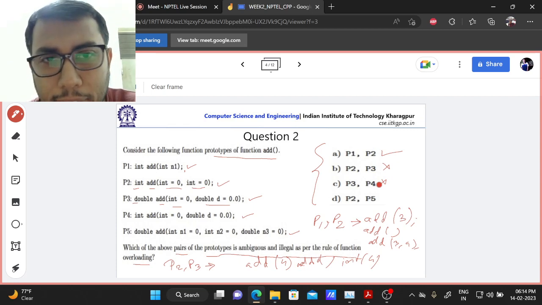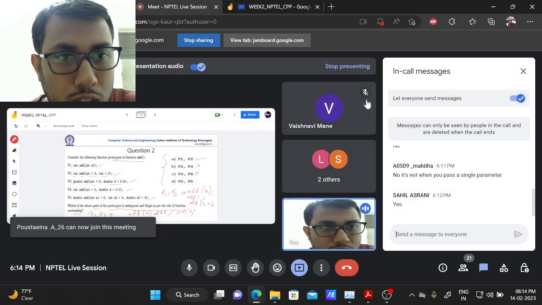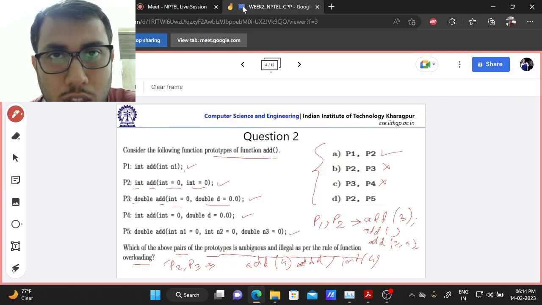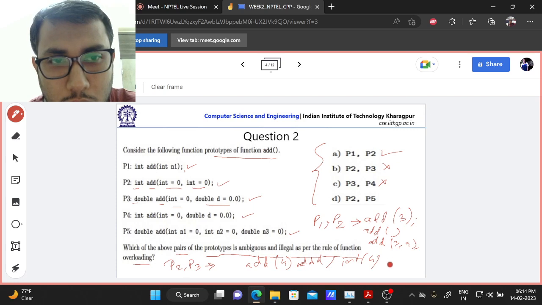Now P2 and P5. What is the issue with P2 and P5? Again the same.